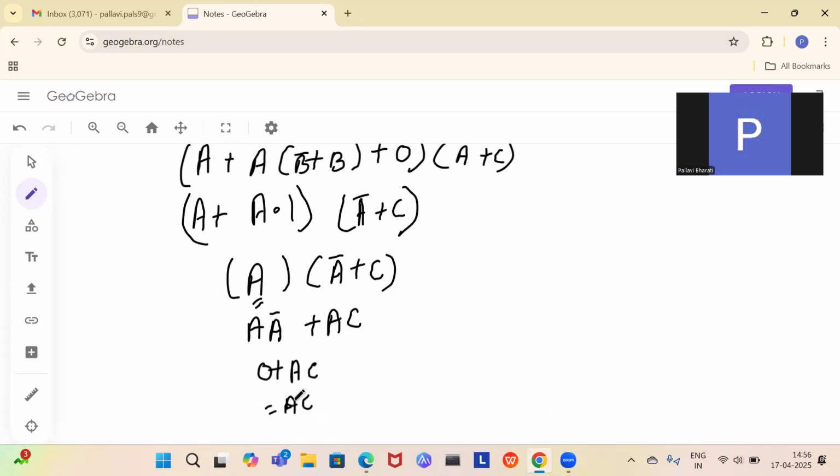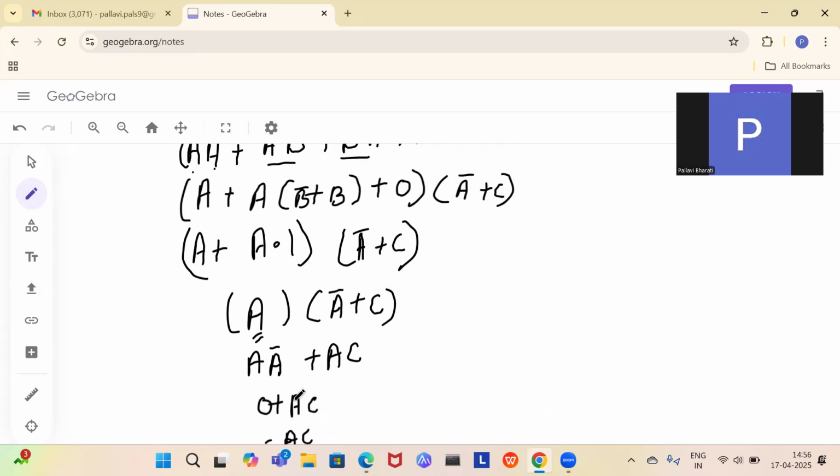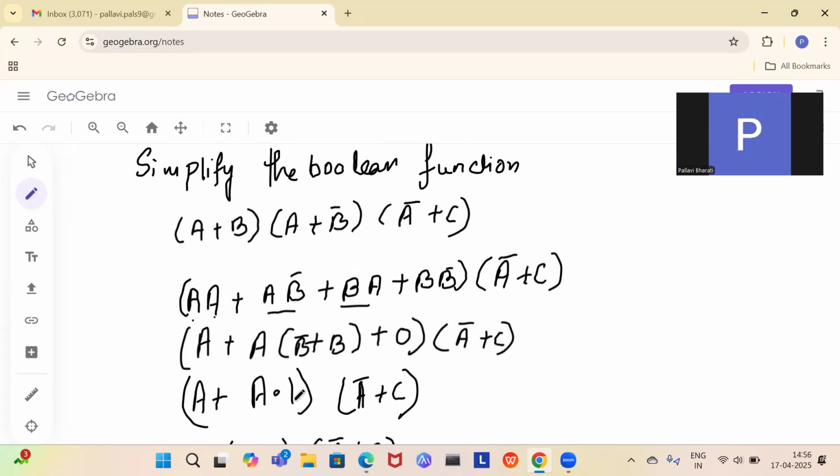This way you are going to simplify the Boolean expression. So let's go through this once more. First, what we did is we simply multiplied it. And then from here you see, this is the first one, A dot A. Whether you take the value of A as 0 or 1, the answer is going to be A itself. That means any variable ANDed with itself is going to be the variable itself. Okay. Now here we had A common, so we took it outside and B plus B bar. We are doing the OR operation. If one is 0, other one is 1, answer is going to be 1.